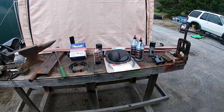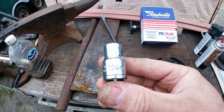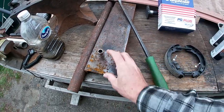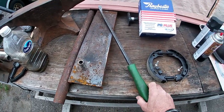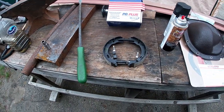But first, let's take a look at tools and materials. So here's everything that you're gonna need. Well, not everything, just the key parts. As far as tools go, just need a 12-point, 12-millimeter socket for the drive shaft removal. It's not particularly special, but it is 12-point. Few instances where you will need the 12 points. And a big pry bar. And that's it for tools, plus all the other standard ones.